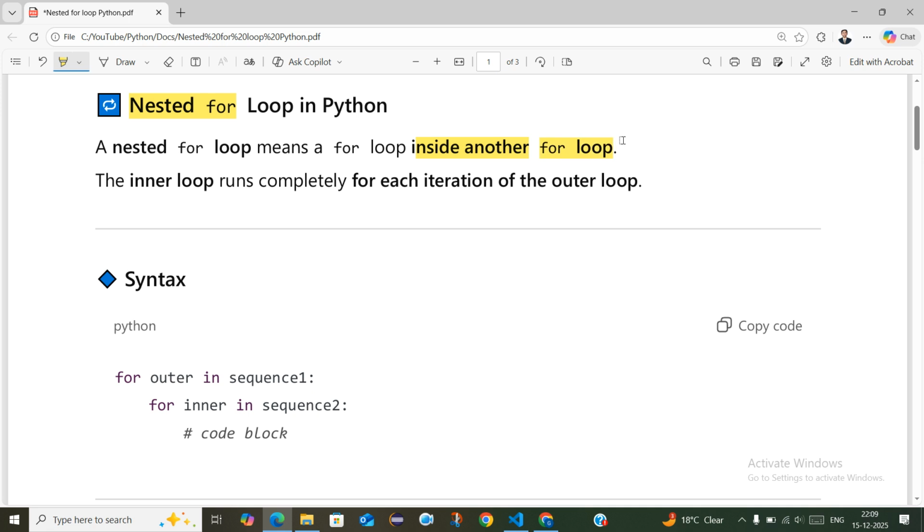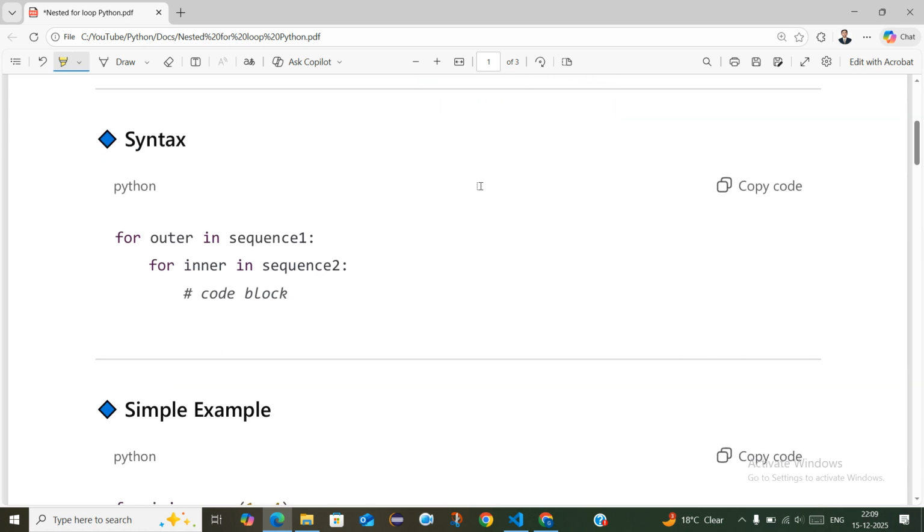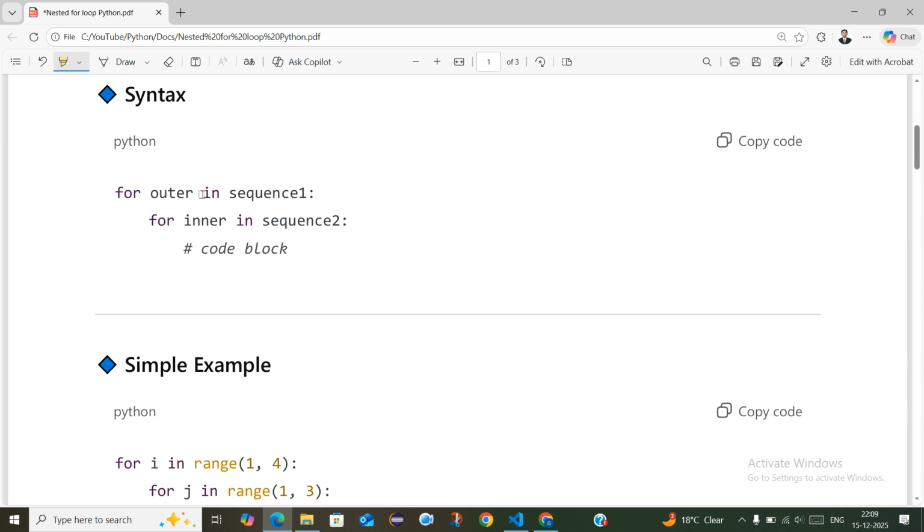The inner loop runs completely for each iteration of the outer loop. In syntax, you can see: for outer in sequence 1, for inner in sequence 2, and the code.